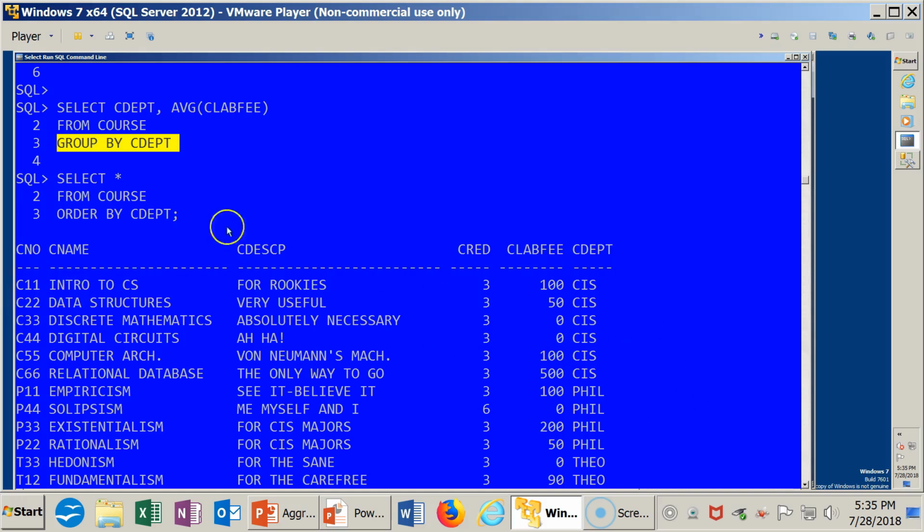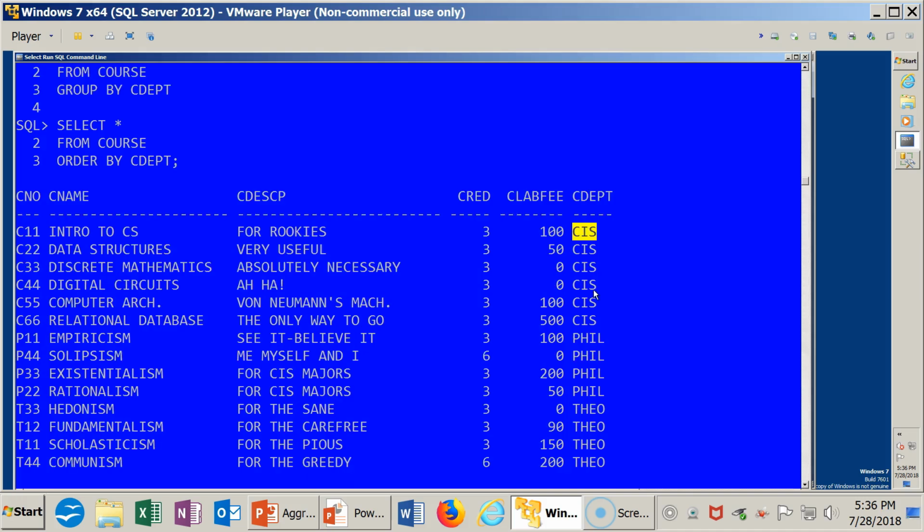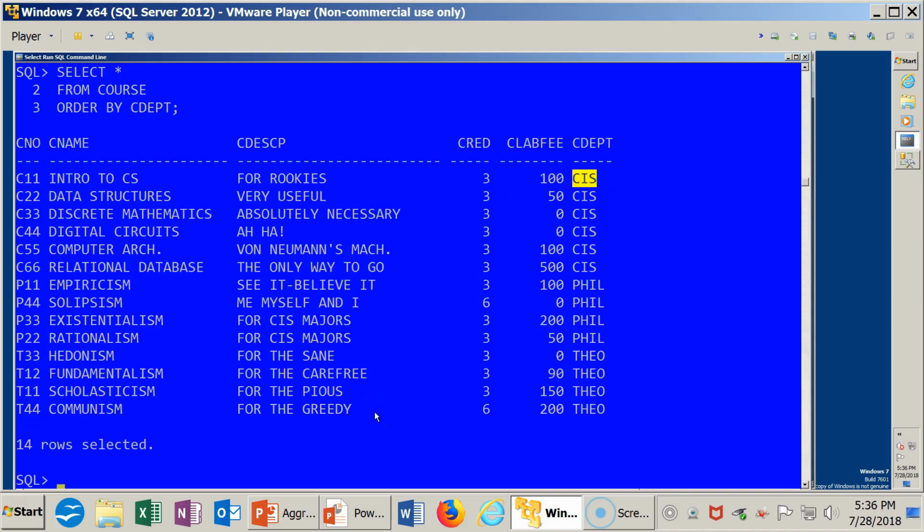Then we're going to say, well, I need the average lab fee. So what I'll do is I'll get the lab fee from the first row, identify which department sponsors that row. I'll remember which department. So let's go ahead and put that kind of in a little footnote. The department is CIS. Now we'll get the lab fee. The first one is 100.